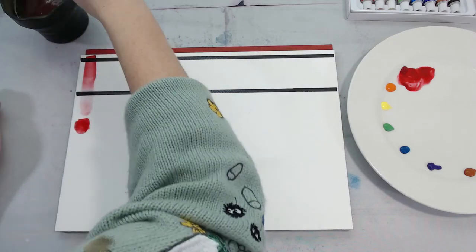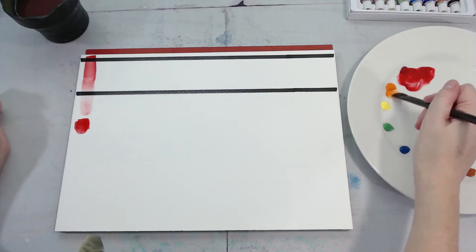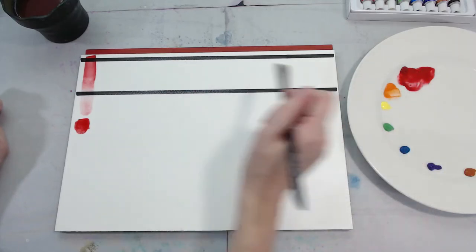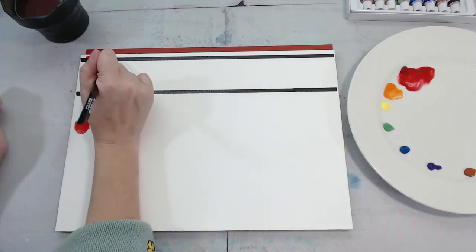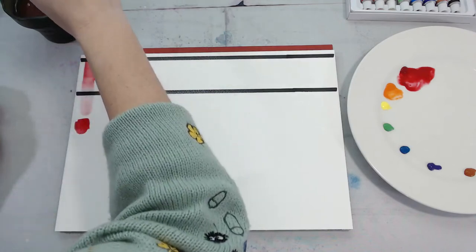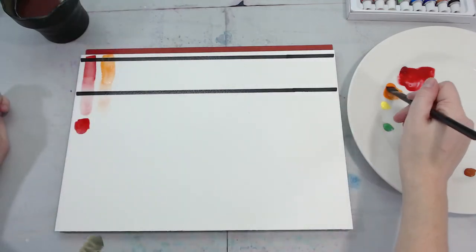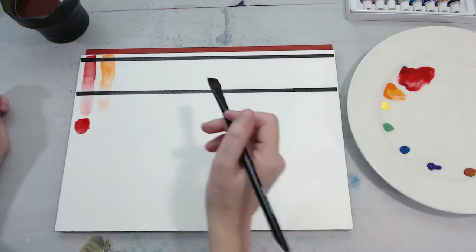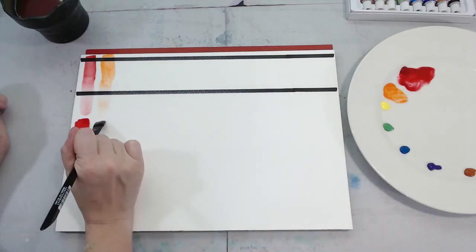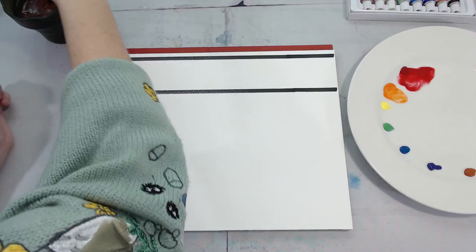Not bad. If any of these end up being half decent and I feel like I could do a painting with them and not want to pull my hair out, I'll do a field test video separately. Because I don't have anything prepared because I fully expected all of them to be frustrating. This orange is kind of mediocre compared to that red. The red was really pretty good, but you know, you can mix orange.